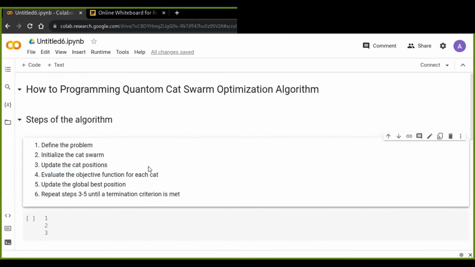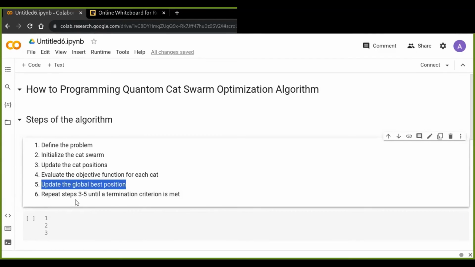The fourth step is evaluate the objective function for each cat we initialized here. The fifth step is update the global best solution. This is the position of the cat with the best objective function value so far.